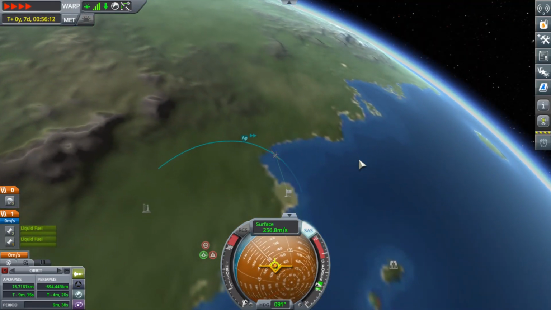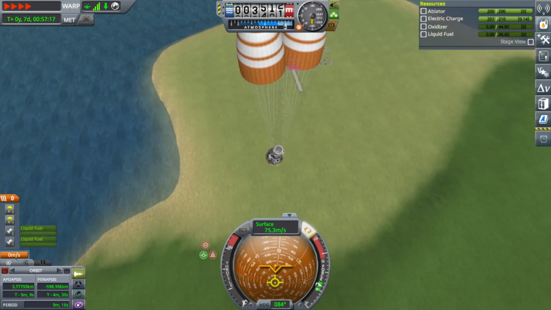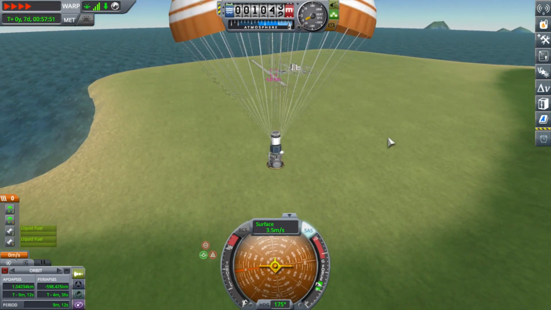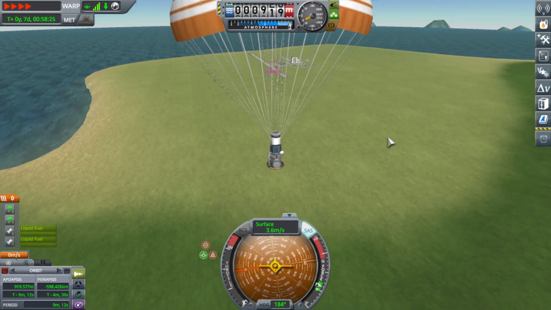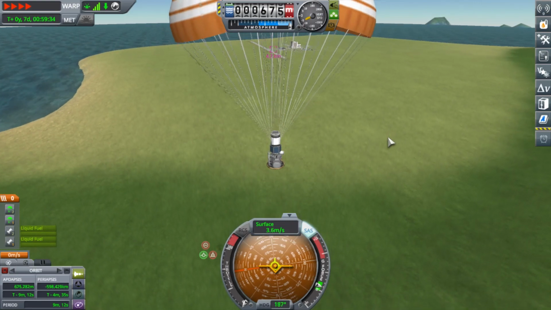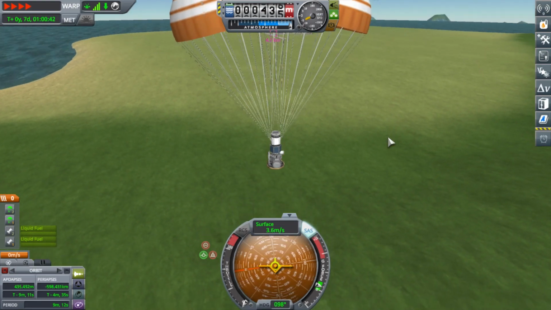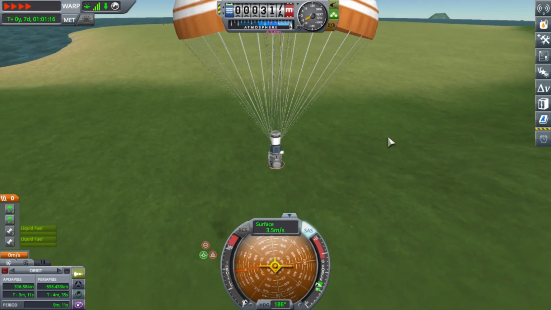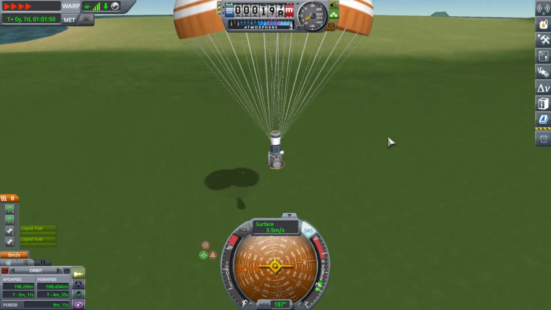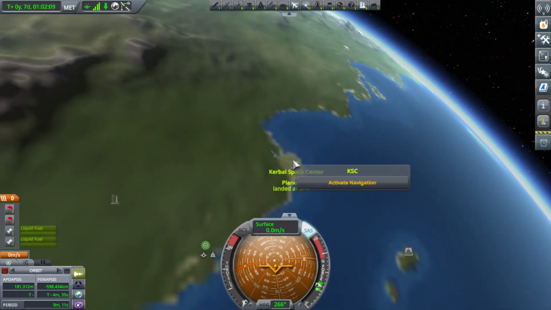But couldn't have planned this better if I had tried. I'm not going to actually hit the KSC, but I might land in the grasslands right next to it, which would have been ideal. I mean, you probably wouldn't want your vehicle to land in the KSC, not from orbit, in case something goes wrong, right? So, nice little landing zone here. Boop, touchdown.